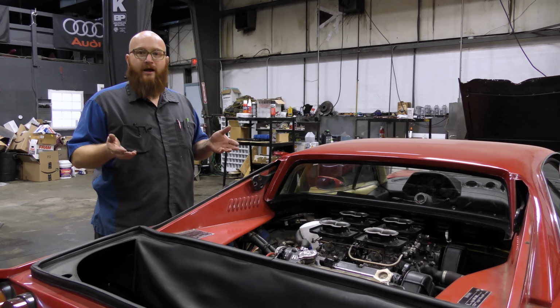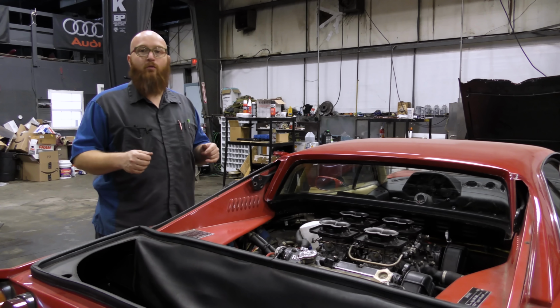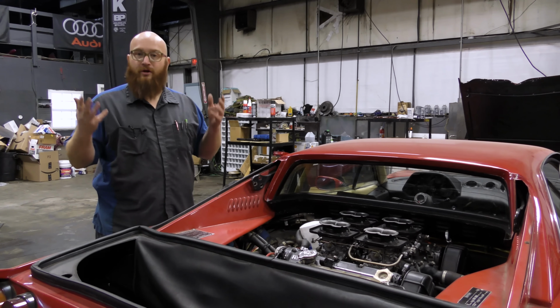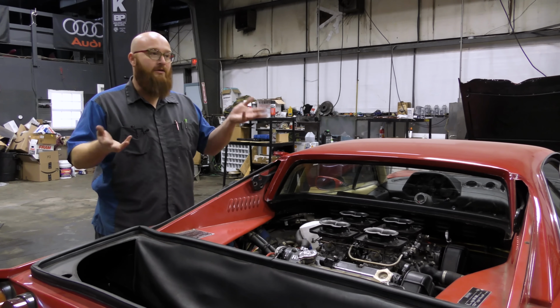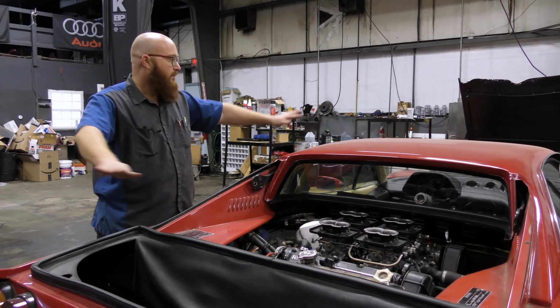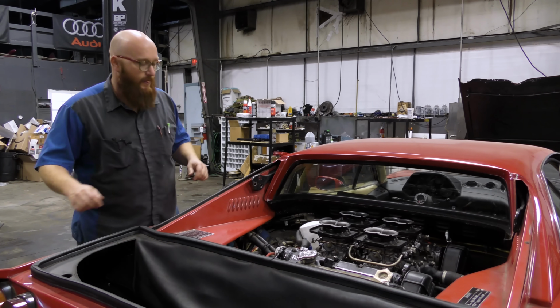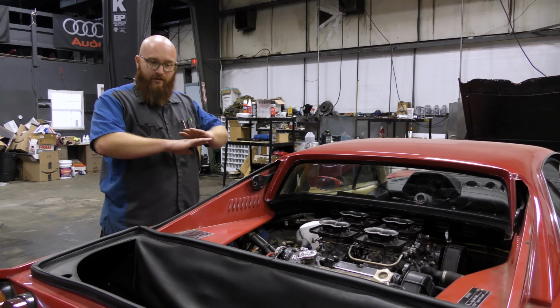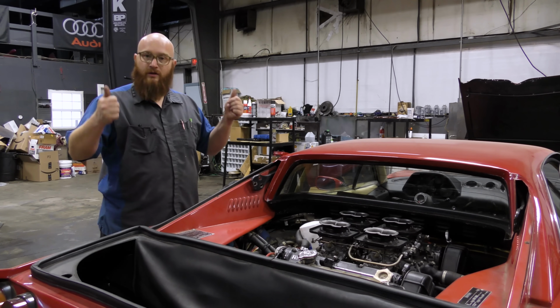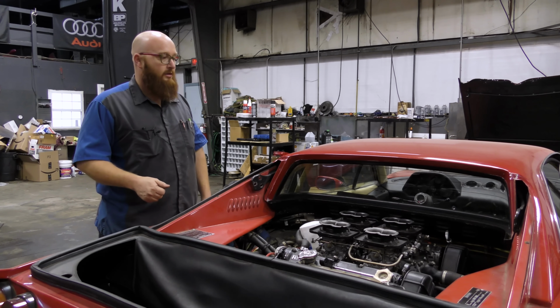My focus right now is the top end because it doesn't tie up a lift. I can use the lifts and keep working and let my mechanics do their job. They're here to get paid to do a job, and I have to let them do that. This can sit here. We can do all the top end work, which I mean the top end of the car, not the top end of the engine. Once we get everything sorted here, then we'll put it on the lift and we can take care of those things that need to be taken care of underneath.